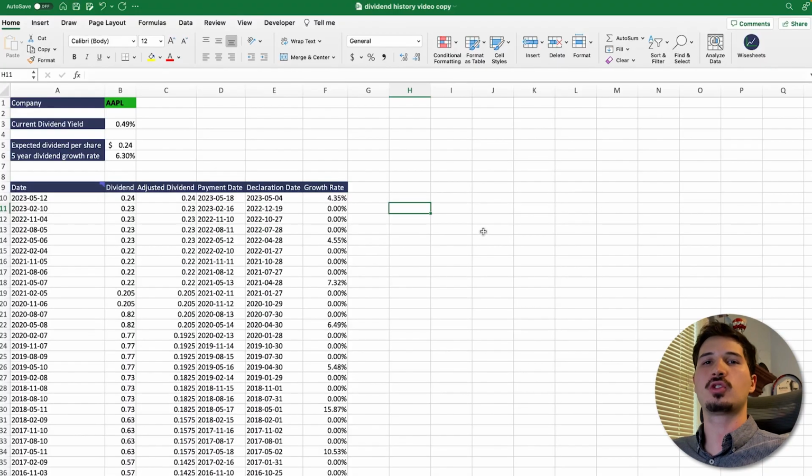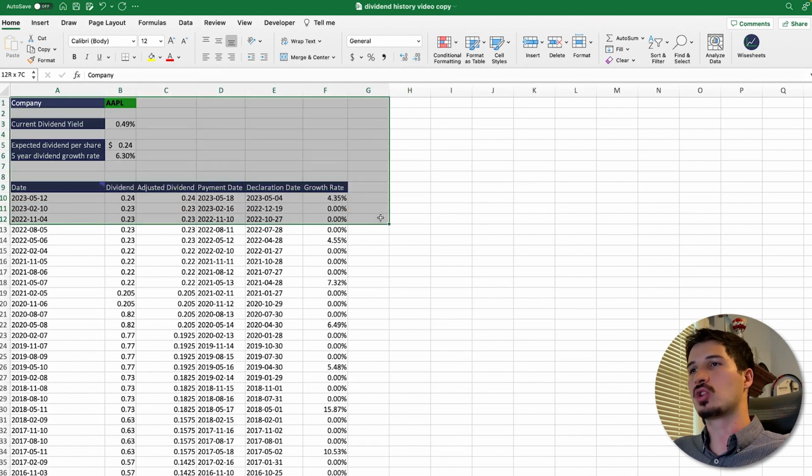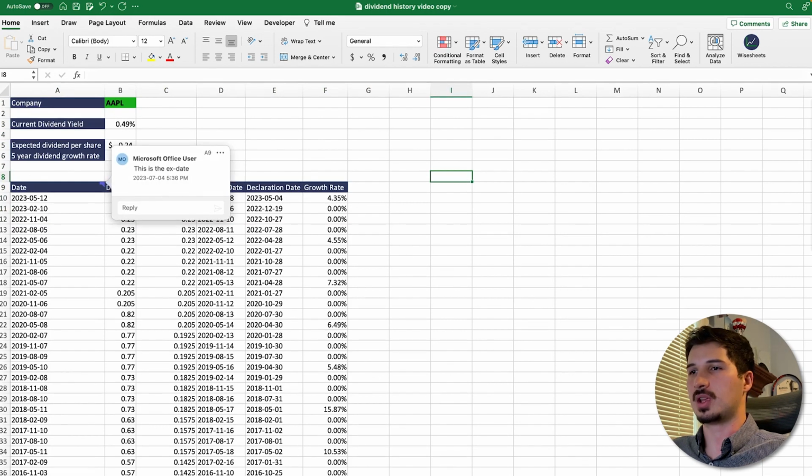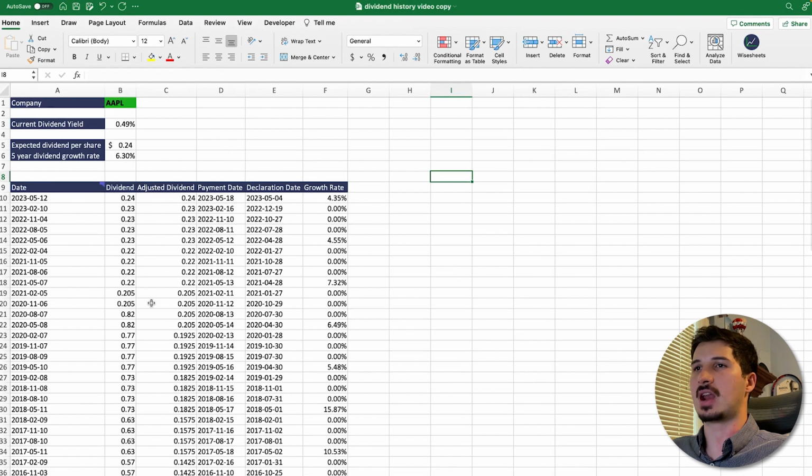Okay, so in order for you to understand this concept a lot more easily, we have set up this template right here, which you can see. And what we're gonna do is calculate the dividend discount model, or the intrinsic value, of Apple, only taking the dividend payments that the company makes into account. This is gonna show you more effectively how you can perform this for yourself for any company that you like. So the first thing that you see on this template is that I'm getting the dividend data for this particular company, which we have as Apple.